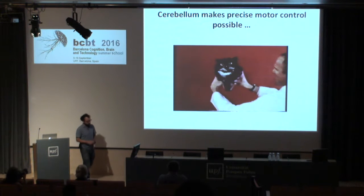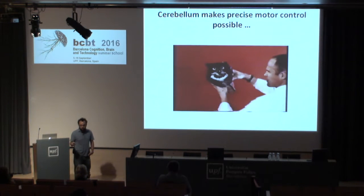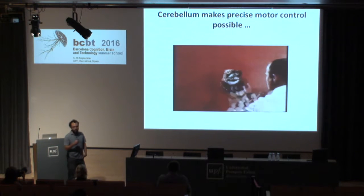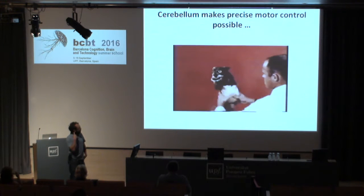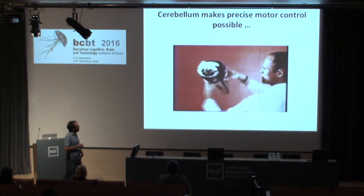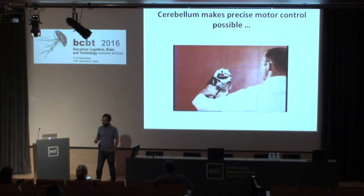why is the cerebellum important? In motor control, we know that the cerebellum makes very precise movements possible. All vertebrates have a cerebellum, and this is the case of an owl. In this example, the cerebellum of the owl is helping it to stabilize the head. It's probably with the goal of stabilizing the gaze, but this reflex is driven by the vestibular system. It's called the vestibulocolic reflex. And you will see now how, even with eyes closed, this owl maintains very well head stability. This very precise, very fine-tuned motor control is one of the hallmarks of cerebellar function.